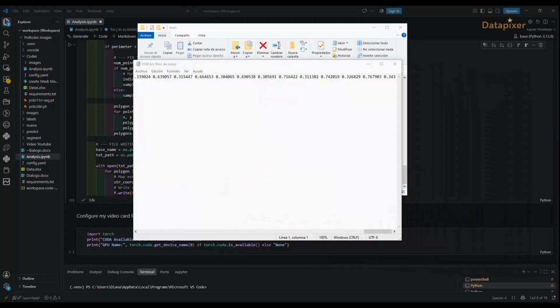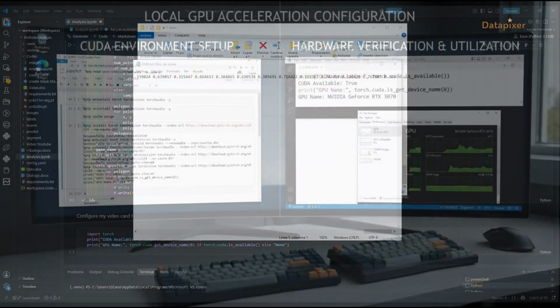Finally, notice how we normalize the coordinates by dividing the x values by the image width and the y values by the image height. YOLO requires normalized floating point coordinates between 0 and 1. The script then writes everything out to the text files, starting with our class index 0 for the pothole, followed by all coordinates formatted to the 6th decimal place. Once these text files are generated and placed into our training label directory, we are fully locked and loaded for model training.